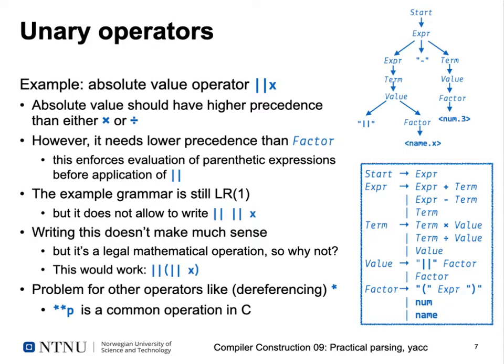And one common problem in C, for example, when you want to write a parser for C, is the dereferencing operator, so our star operator here, because the dereferencing can occur on several levels. If you have a pointer to a pointer and you want to dereference the value stored there, you just add two star operators, so two dereferencing operators, to this pointer to a pointer here. And if you look at C code that's out in the net somewhere, that's a pretty common operation when you want to, for example, dereference more complex data structures and so on.